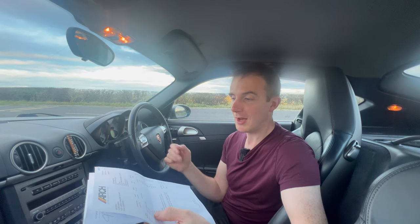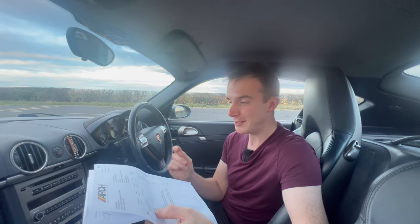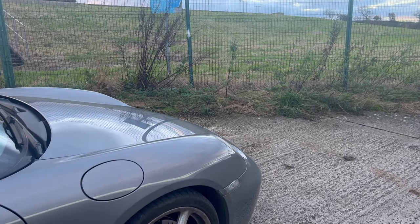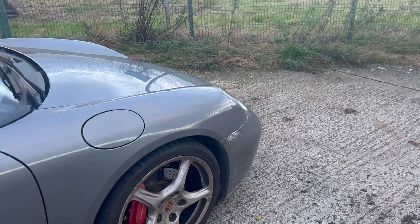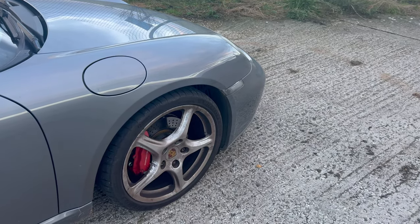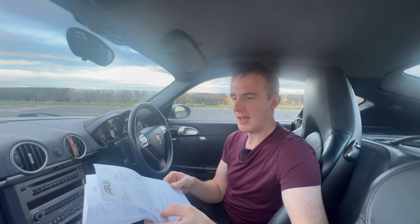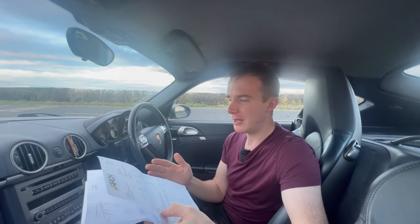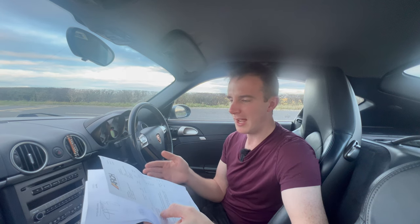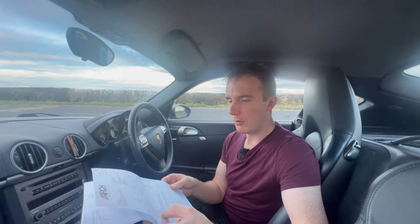You also need pad sensors — I didn't realise you had to replace those. They were only £7.70 each, so £31 in total. There were also some dampening discs — I'm not entirely sure what those are, so if anyone knows please drop it in the comments. I had to have eight of them, plus dampener plates. All of that added up to around £100, so not all that much.